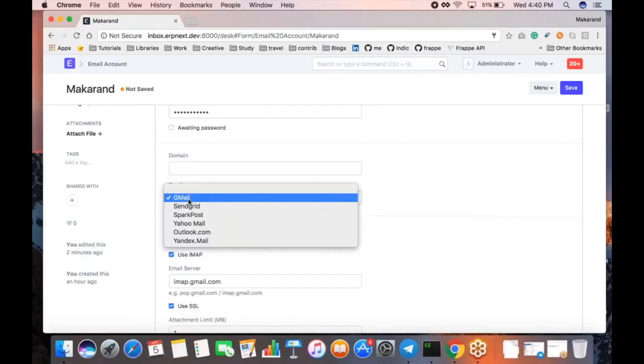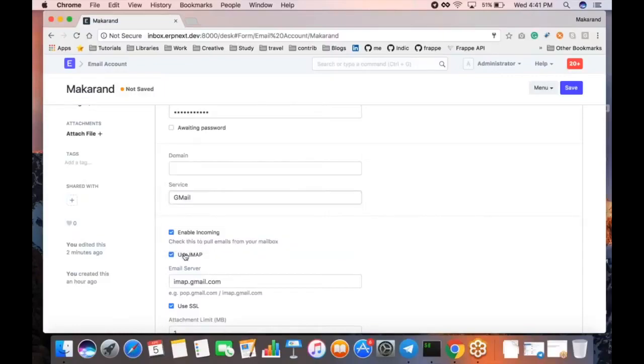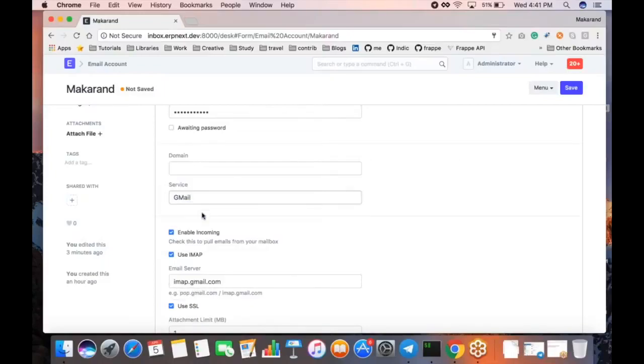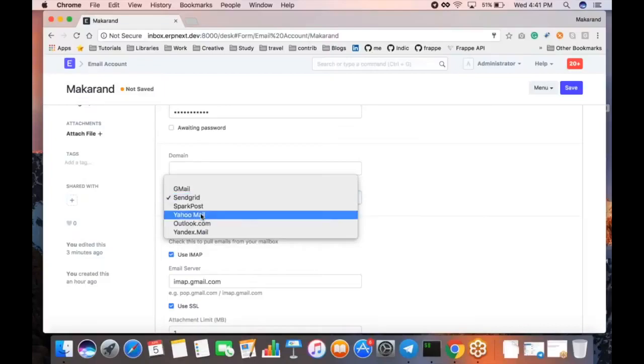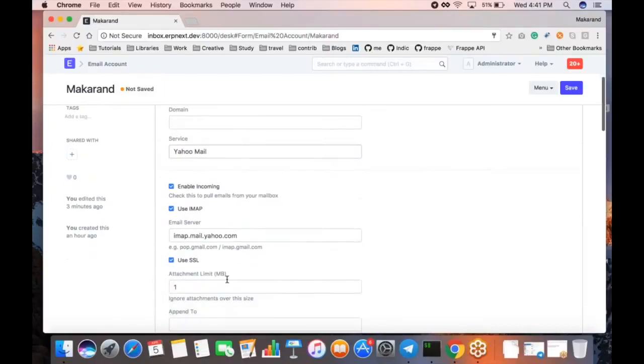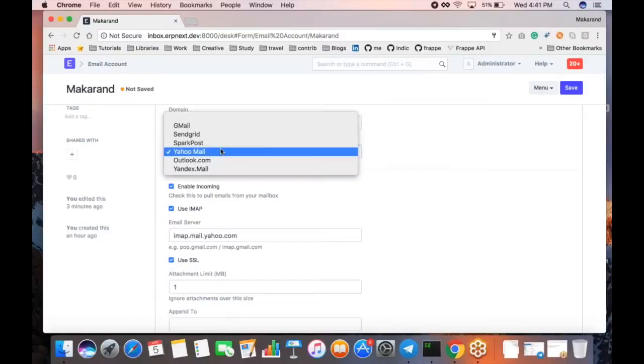If you are using predefined services, it will take the predefined settings. For example, for Gmail, we have defined that we have to use IMAP, then it's email server. If you go to SendGrid, it will change its email server into imap.mail.yahoo.com.